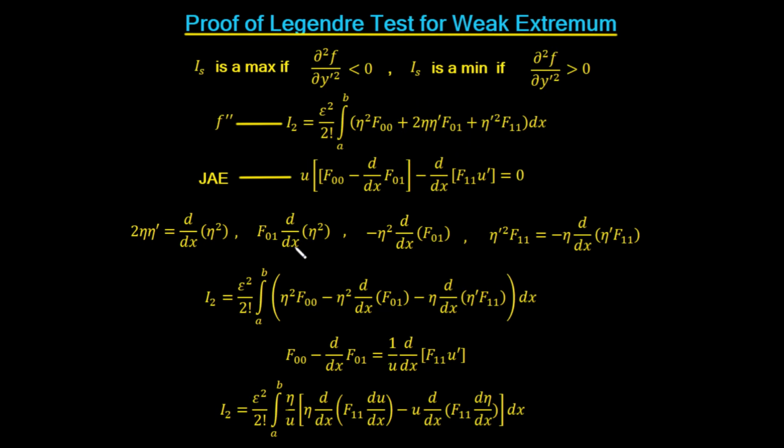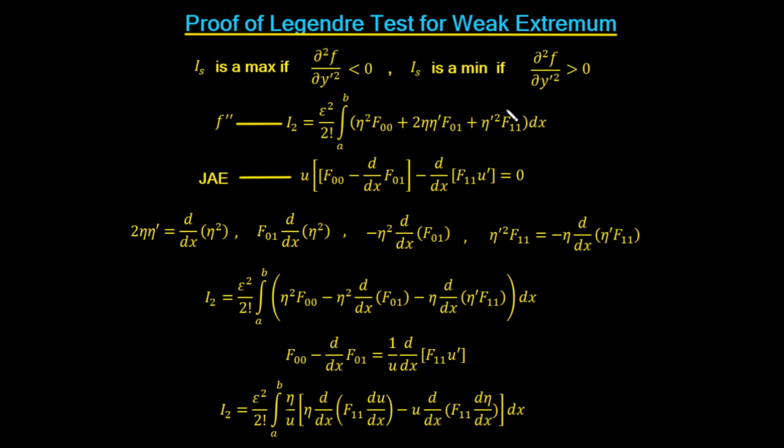Now what we can do is integration by parts on this. We would change the sign to a minus sign, the eta squared is going to come out, and the f01 is going to go inside the brackets, inside the differentiation. So this term here can be replaced with minus eta squared d by dx of f01. I've got that written down here, so that's this term here. Now we can change this term as well, and we've seen this in a previous video where we use integration by parts, but we're using it, if you like, backwards.